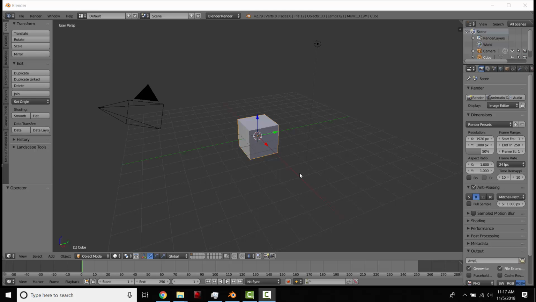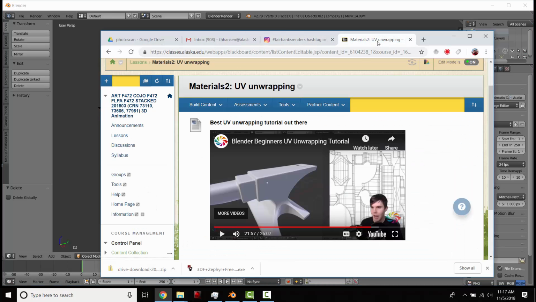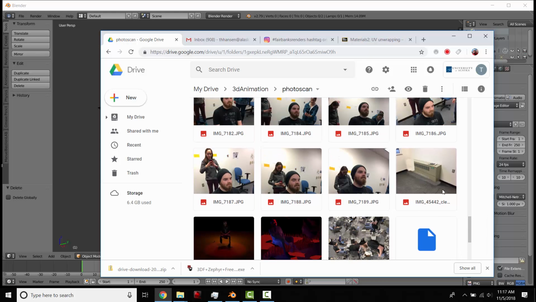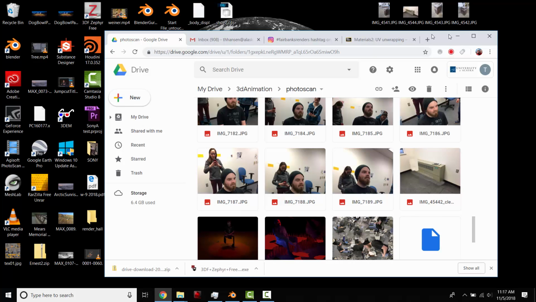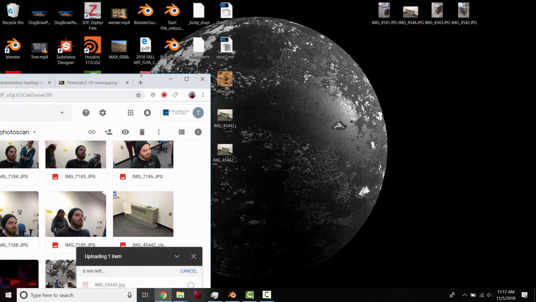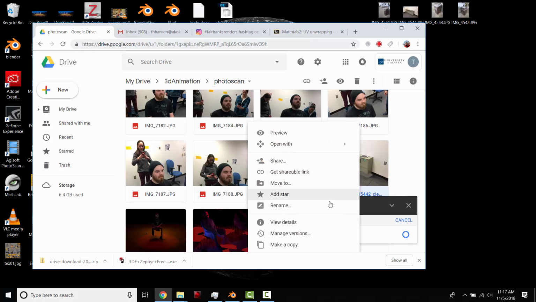But you get a much simpler mesh. And in your Google Drive, I just put this, let's see, whoops, I put the wrong one in. This one. So there's a photo in there of like a vent.